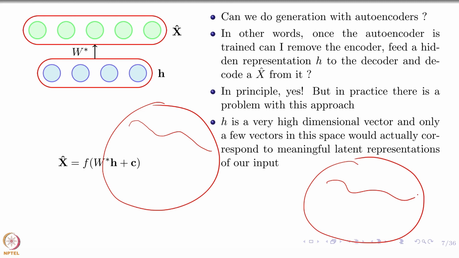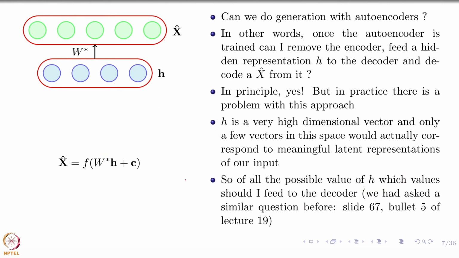So now can you tell me a problem in feeding an H to the decoder and expecting it to generate an image from there? If I feed in this H, what will happen? It does not come from that space which it has actually learned, right? It's some arbitrary thing, so it will generate an arbitrary output. Do you get that, right? So the question which I am trying to ask is, of all the possible values of H, a vector in R^d, a d-dimensional vector, which ones can I feed to the decoder? What's the answer to that?